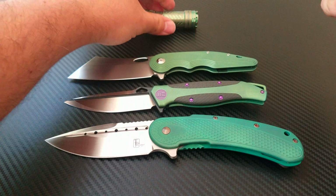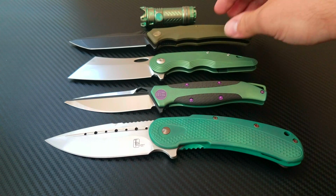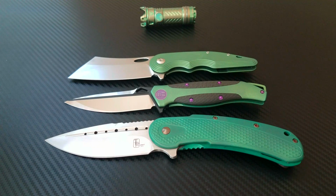I've got a WE Knives, I think this is a 709. This is the new 709 that just came out. A lot of green knives on your screen. This is a bigger blade. This is a full 4-inch cutting edge on that one. A little bit bigger going on there.